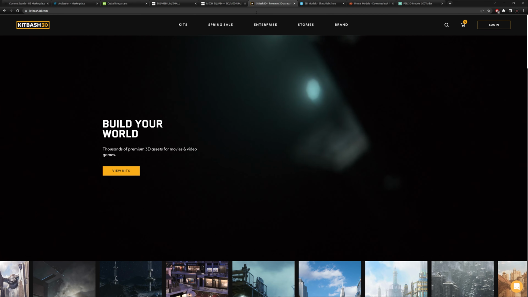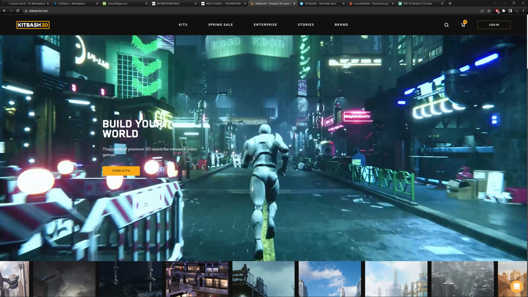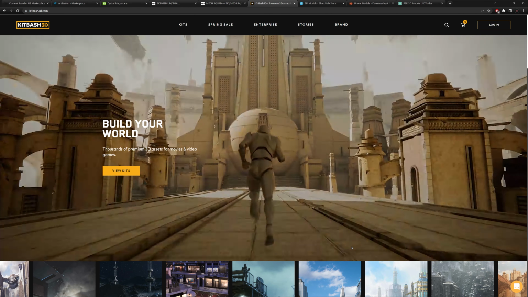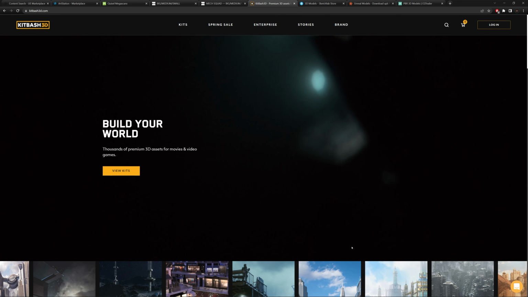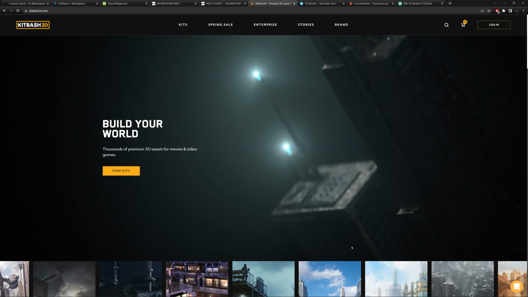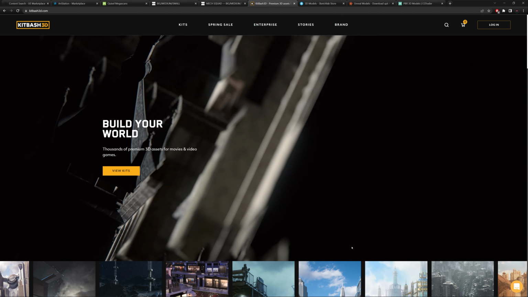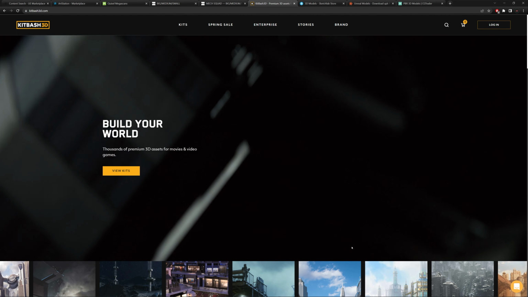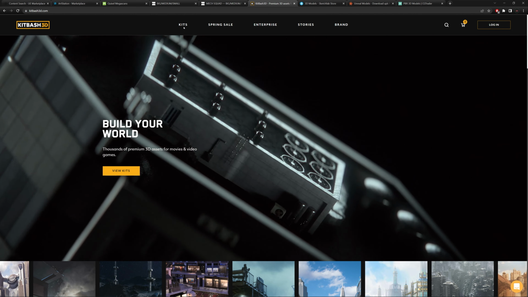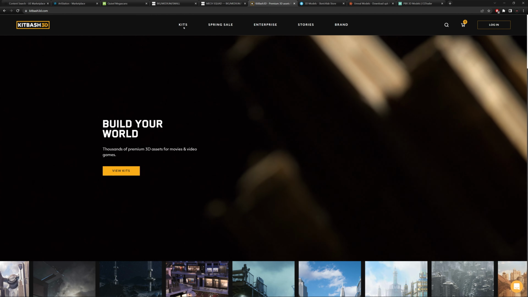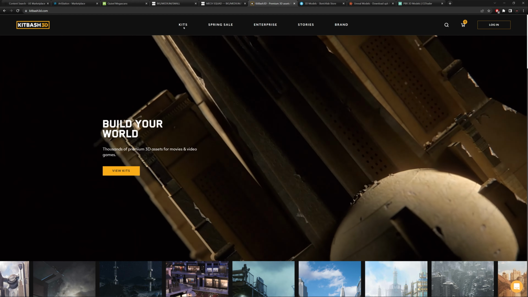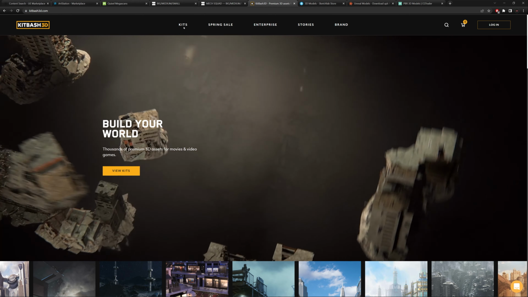The next site we're going to look at is Kitbash 3D. If you're looking to do big, open, epic scenes, this site is the place to go. They have some great kits for anything from sci-fi to fantasy, historical, battlefield, almost anything you can think of, they've got a kit for it. And they're fairly reasonably priced for what they're offering. And they've set up to work inside Unreal for the most part.